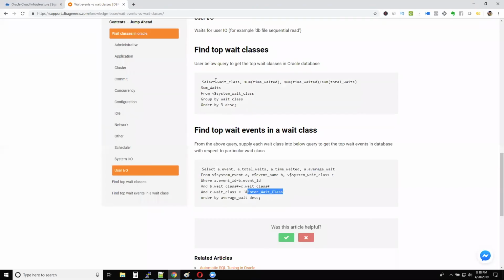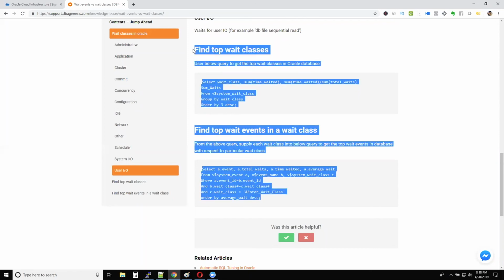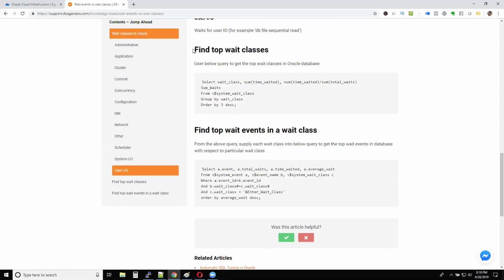From the top query, copy the top wait class and enter the wait class name, and it will give you, within that wait class, what wait event is causing the problem. These two queries are my handy queries when somebody immediately says, hey Arun, the database is running slow. I run these two queries to understand what's going on inside the database. I think this will be helpful for all the experienced DBAs.